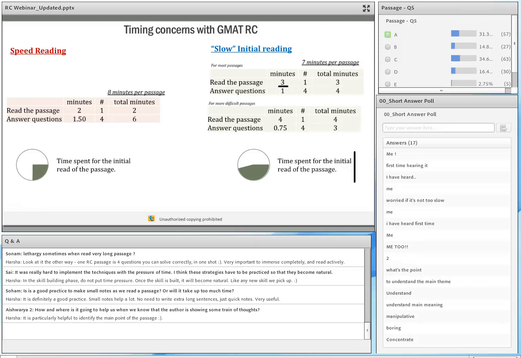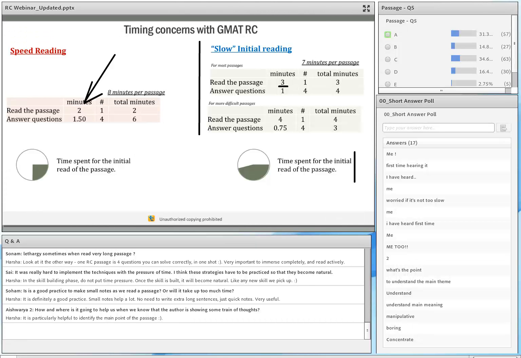Try following this approach. You're going to find your brain's a lot more calm. You're going to find as you solve more questions, you're going to get better. That time's going to improve. Your accuracy is going to improve. If you try and follow this approach, read the passage quickly, you're going to find you hit a wall.